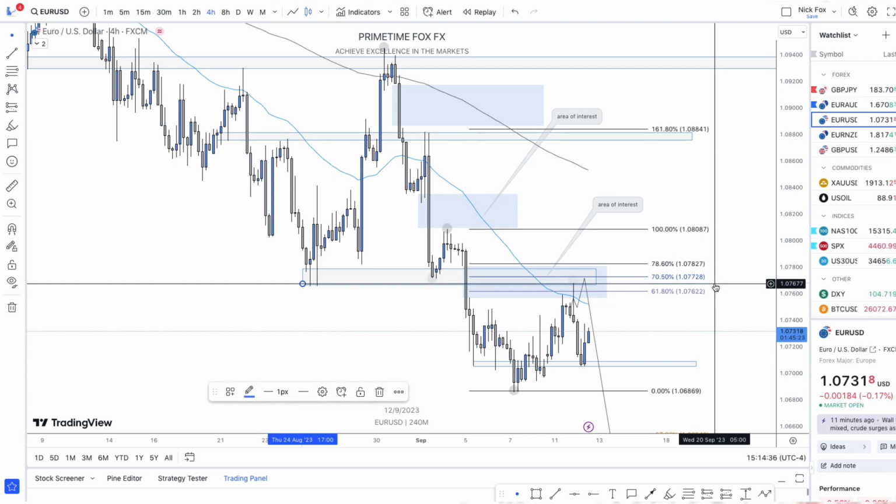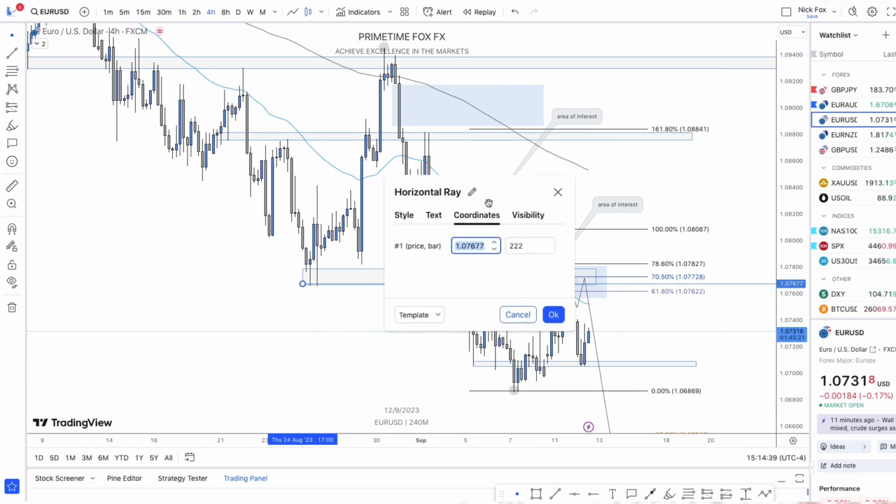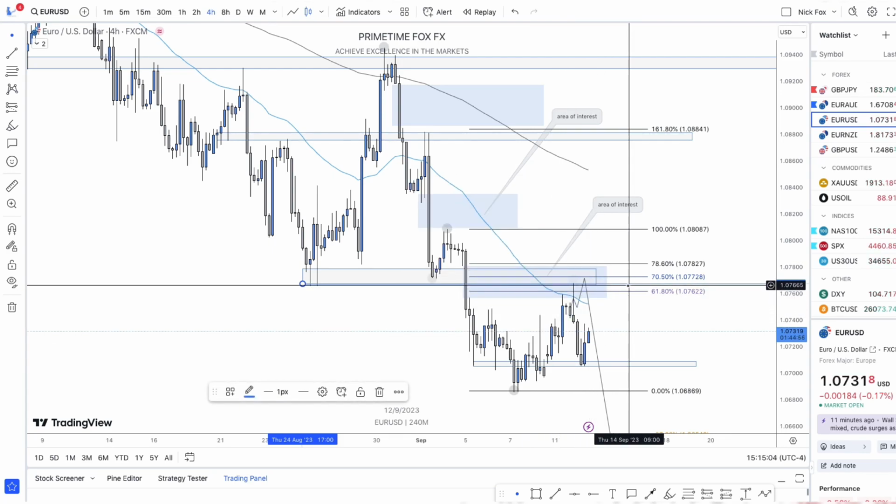Could call this the 1 point, put it at the quarter point, 1.07675. I like working with the quarter points here. Quarter points being 25, 50, 75, and the flat 100 numbers. So like 1.07625, 650, 675 in this case was punctured into. And that could be another price confirmation.